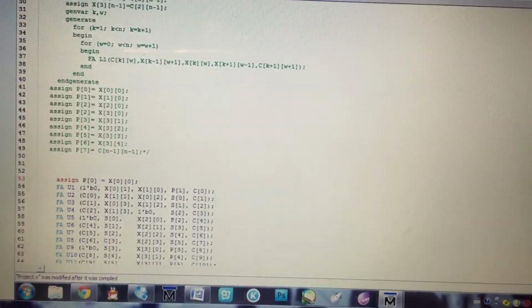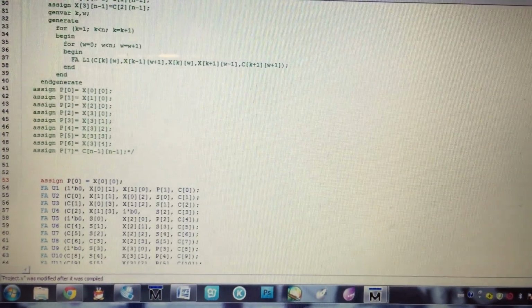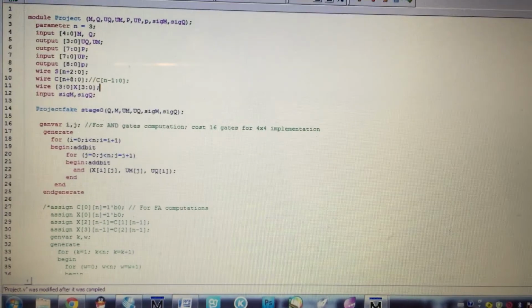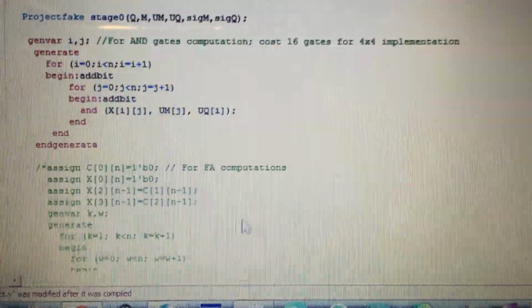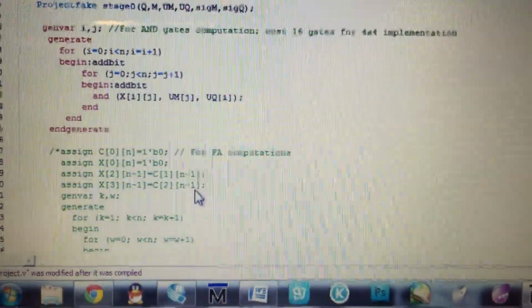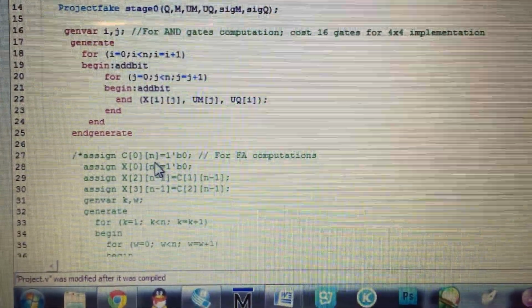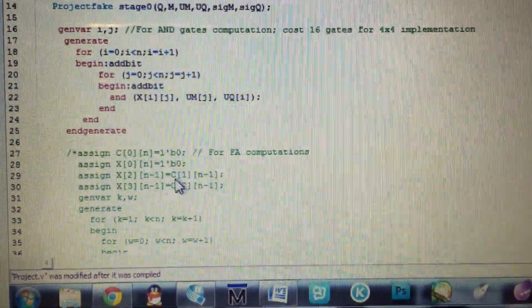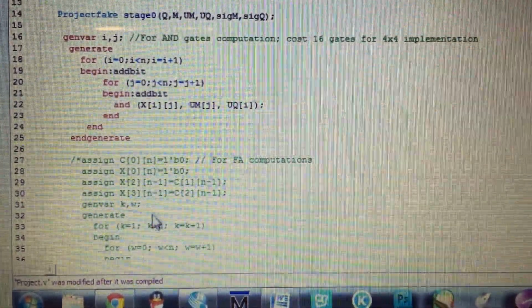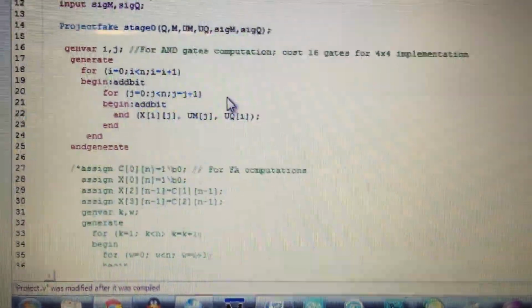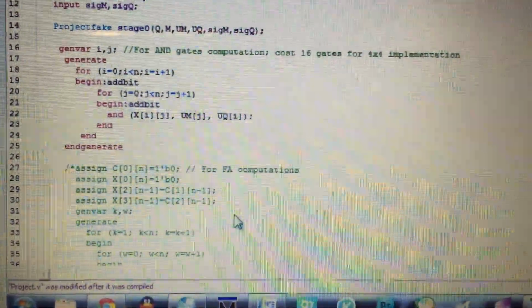If I want to try n equals 3, 4, 5, and 6, I need to get the general code for the full adders, which is here. I use genvar K and W, just like the AND gates, for the full adders.